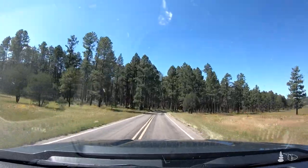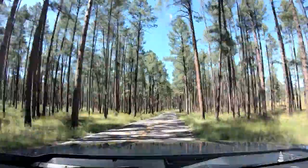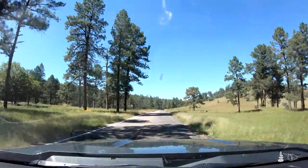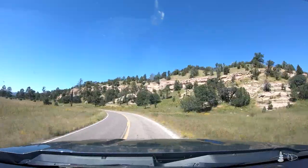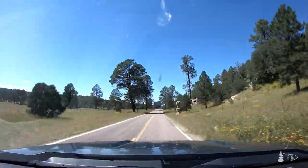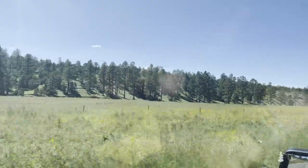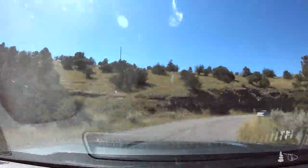Gets a little bit more back into the New Mexico characteristic territory, with a little bit more forested areas. New Mexico's got a little bit more elevation than El Paso would. But just kind of rolling hills here. A few trees. Not as much direct desert. There's plenty of grass and really just a pretty drive up this way. You'd think there would have been more cows or cattle, but didn't see a whole lot.